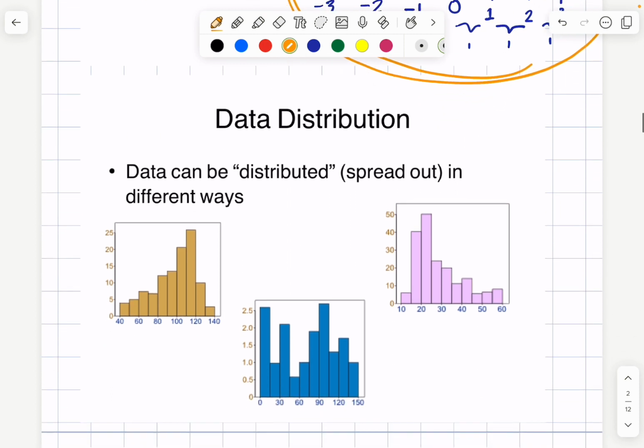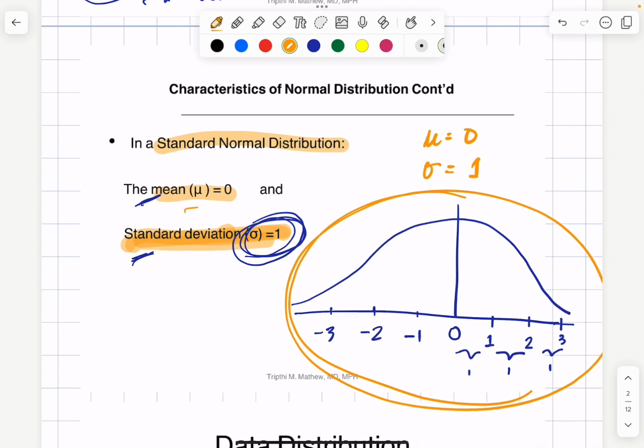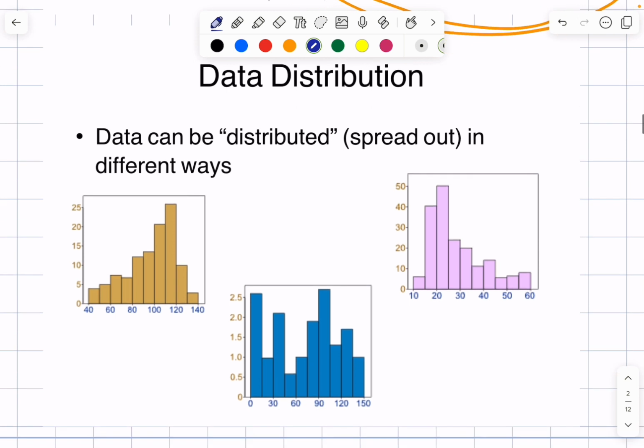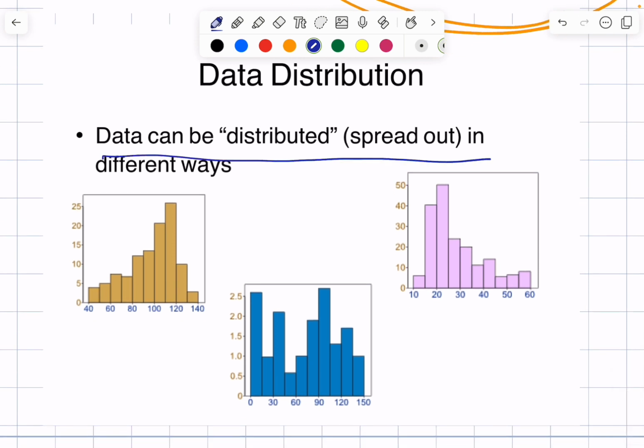Okay. So, it's not always nga ang atoang mean kay 0 and ang atoang standard deviation kay 1. Diba, have you observed with your survey? Diba, inyuhang expected value, ang inyuhang standard deviation is not always equal to 0, dili pud siya equal to 1. So that is because data can be distributed or spread out in different ways. So aside from standard normal distribution, napajoy other types of distribution. Mo nang ilahang shape sa ilang curve is not bell shape like this. Dili siya ninana.